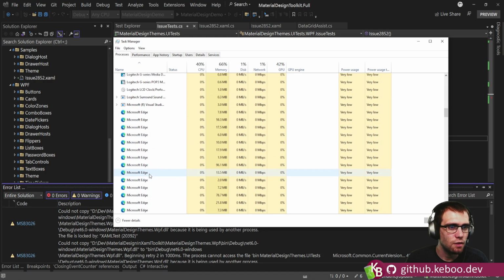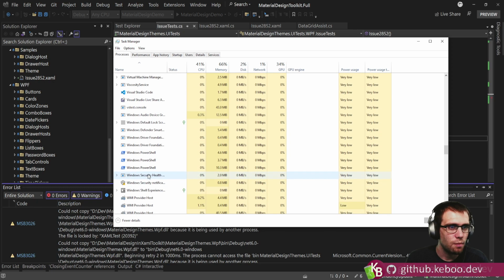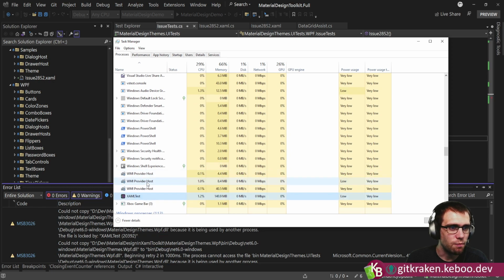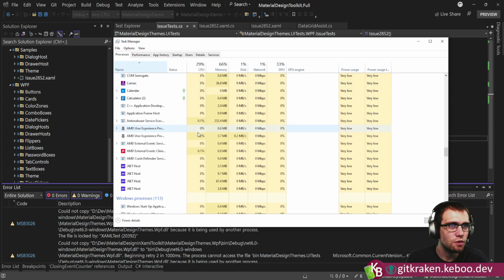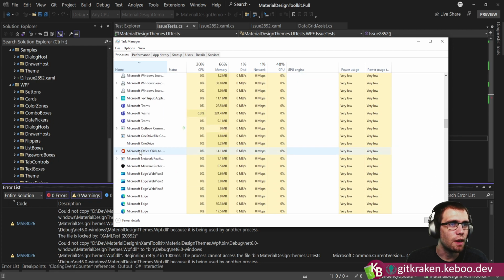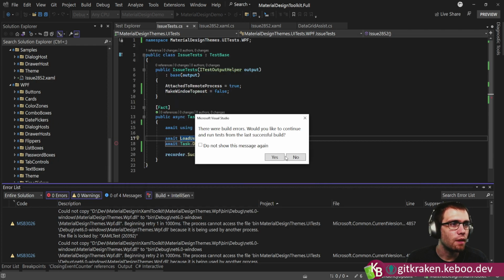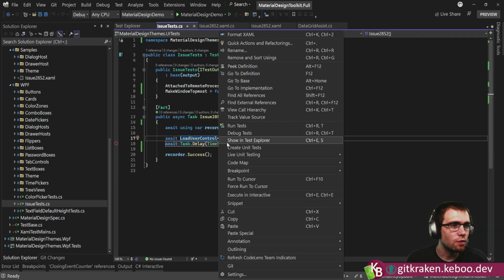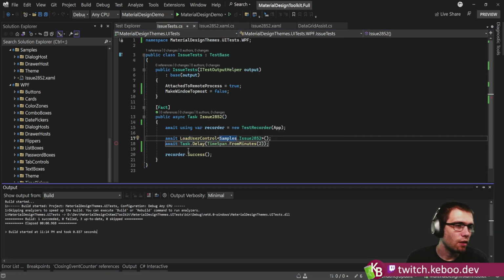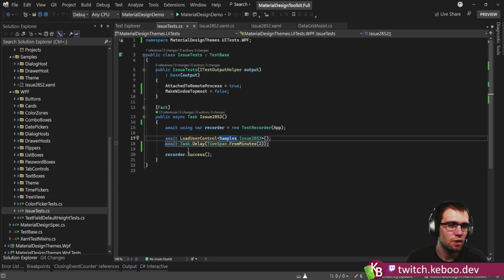Let's see. Problem with it being called XAML test is it's at the bottom of the list. Sort the opposite direction. I don't want to scroll all the way down anymore. Okay. Nope. Don't do that. Now launch. We're gonna test this first, just to see.